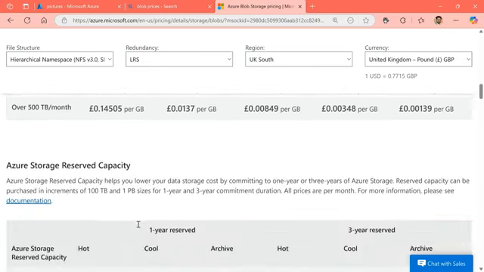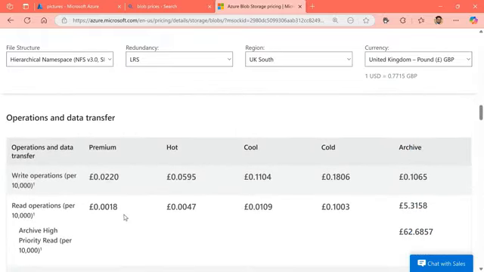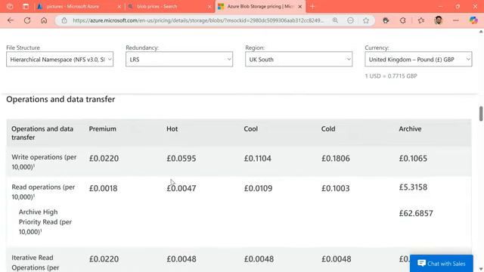Now, one more thing that's worthwhile looking at, if I scroll further down onto the same documentation over here, it talks about the operations and data transfer. This is where I mentioned the access to the data. If you are going to be constantly working with this data and utilizing this data, then you have the operations and transfer cost that is added to these resources. Again, if you wanted to compare this in terms of me working with the data that's in the hot tier, it's slightly cheaper as you compare this to cool or cold tier.